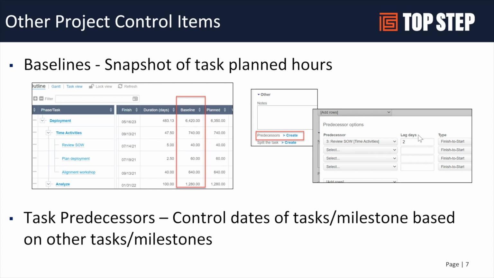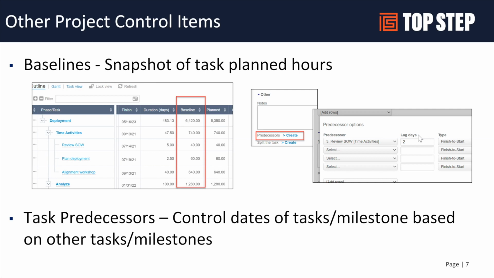Using predecessors, you have the opportunity to link milestones and tasks together. So as you're managing task one and modifying the dates of task one, task two can be updated to modify its dates based on the action taken to task one.